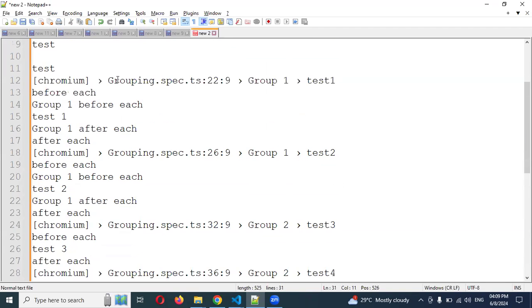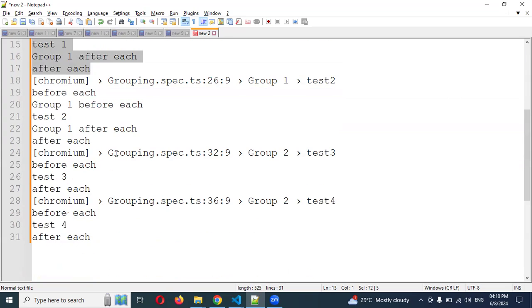Now my test case got started, and before each inside the describe block there is a before each, after each, group 1 before and after. Again after stopped, because in that particular describe block there is only test 1, that's why it is executed only for test 1.